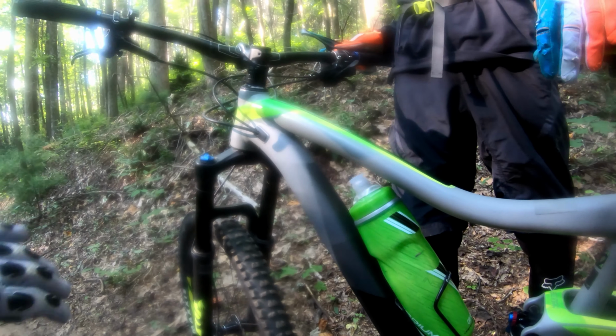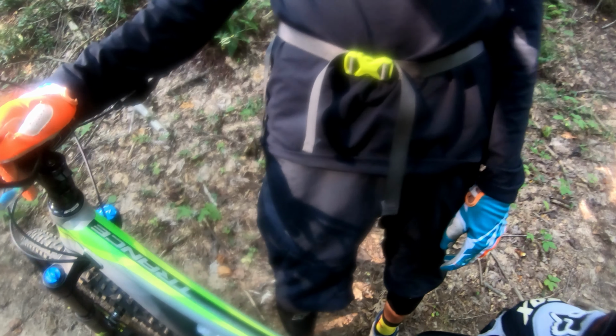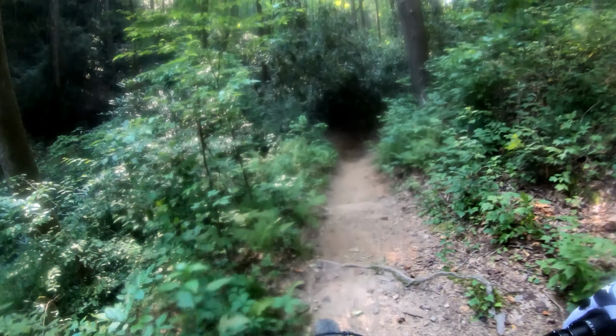All right, you're gonna have to just putz down this trail, and we're gonna have to try to get to the bike shop. Oh, it's already almost 6. It's gonna come out as you ride down the rest of this trail. You're just gonna have no damping at all. Well, that sucks. Dawson just completely blew his shock out. I'm glad it didn't happen on Black Mountain.